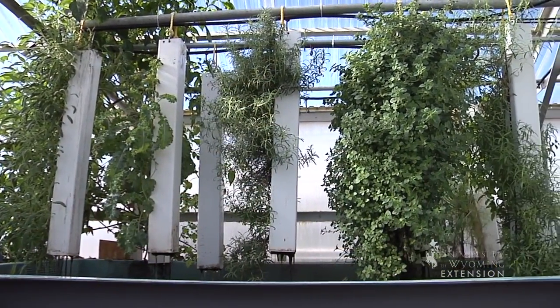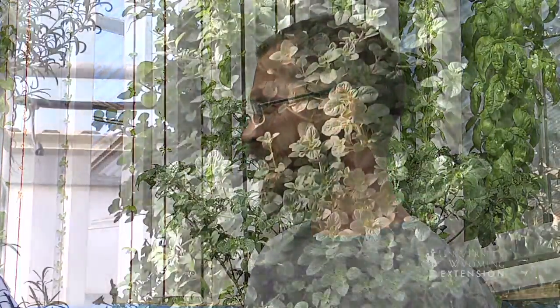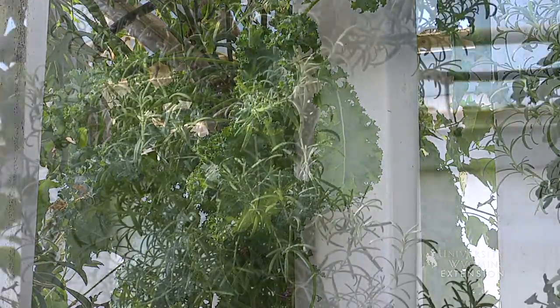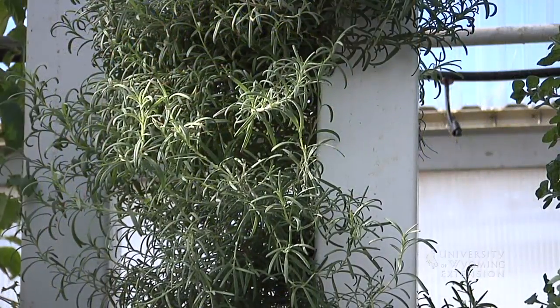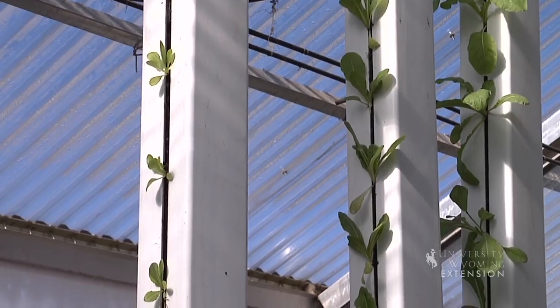What kinds of crops are you growing in the vertical gardens? Right now we're basically doing a little economics study. We're looking at a bunch of different greens and herbs and how well they sell in a small town like Laramie. Part of the deal with these towers is that they're modular — we can take them down and haul them to market whole, and people can pick their own greens and herbs at market.